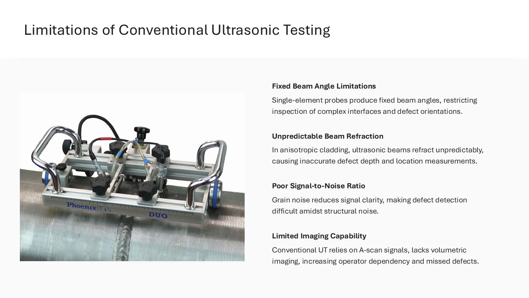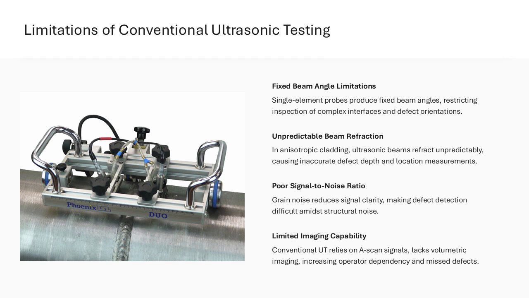This increases the risk of missed indications, especially for planar defects such as disbonding or lack of fusion in weld overlays. For corrosion mapping, conventional UT provides only point thickness measurements, offering limited coverage and increasing the likelihood of localized wall loss being overlooked. From an engineering risk perspective, these limitations can result in non-conservative assessments and unplanned failures.